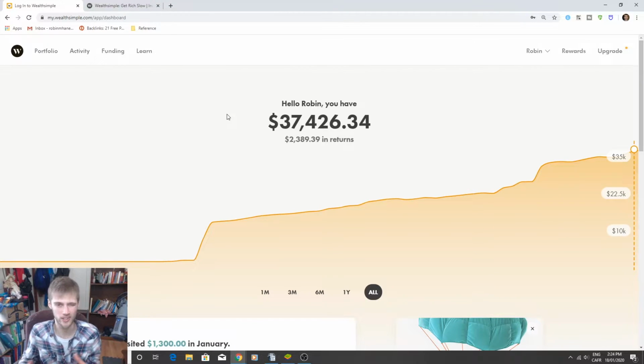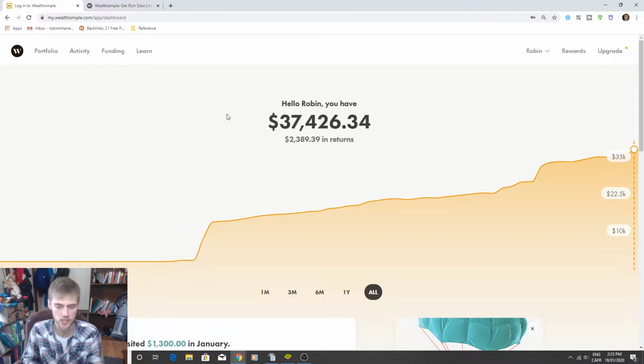Now, Wealthsimple Trade is a little bit different. It's run by the same company, obviously, but it's a mobile app that actually allows you to buy and sell and trade ETFs and stocks yourself. So with Wealthsimple Invest, they kind of do the investing for you, and it's perfect for beginners. I highly recommend most people actually take this route. And then as you're learning, you can start experimenting with Wealthsimple Trade, which is what we're going to talk about in this video.